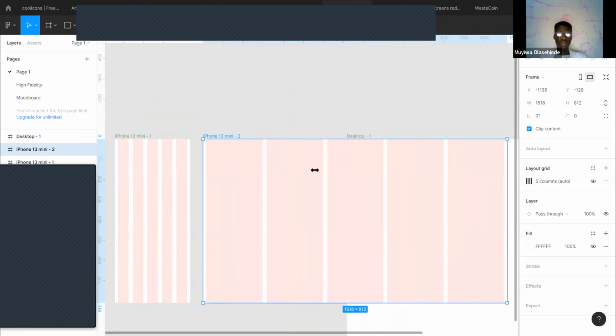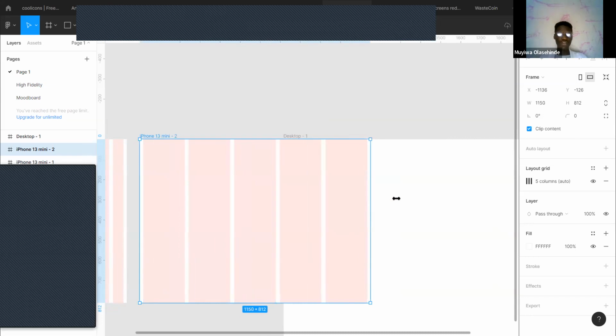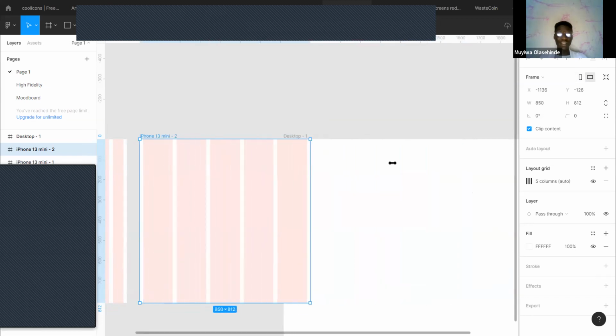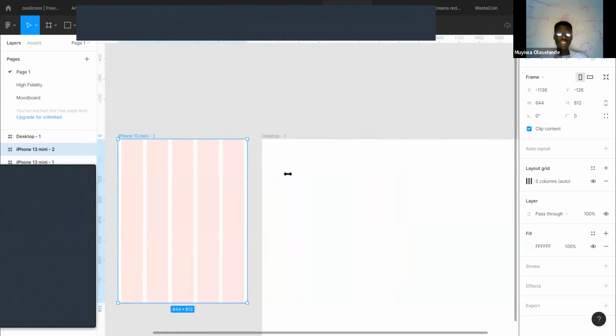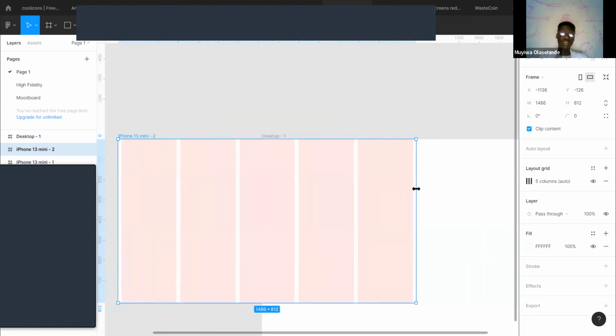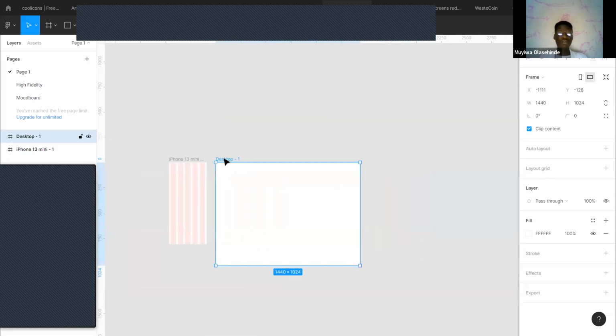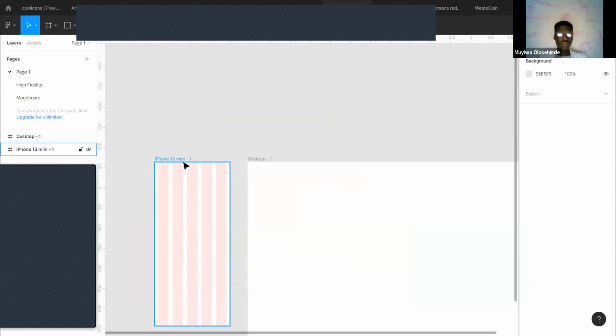You see this stretch. So even if I try to adjust it, it will adjust accordingly and we keep that margin. If I adjust the frame, it will adjust accordingly and keep that margin. But that's not what we want to do, because the margin of a phone cannot be the same as the margin of the desktop. You see your information when you are browsing various sites.